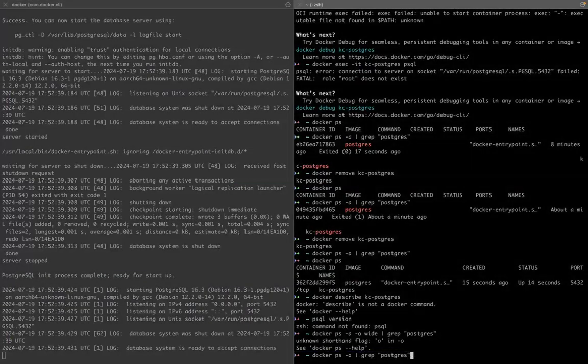This is simply happening because of our networking setup, right? This container is running on something called a bridge network, and we need to be able to forward the traffic coming from our host to this container, right?